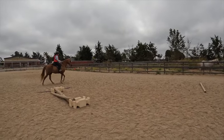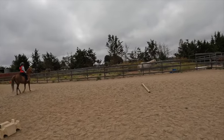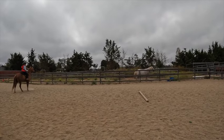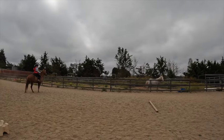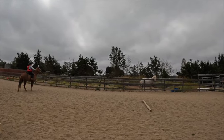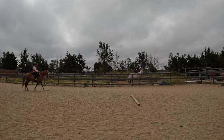Because again, it's a different direction. And now instead of bulging out, he's going to cut in. Lift your hand a little higher. Yeah, and look where you want to go. And if he won't go, pull one of your reins out and turn him. There you go. Yeah.